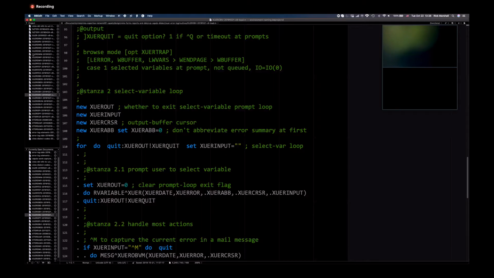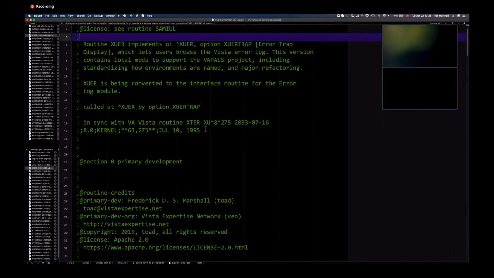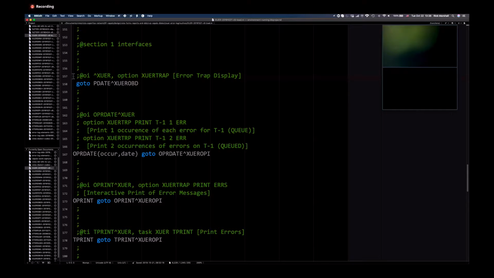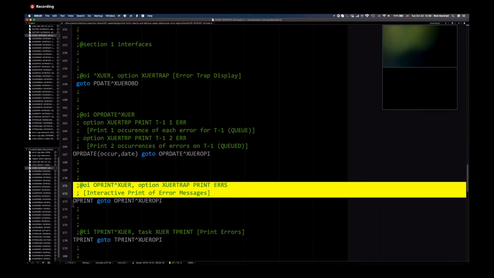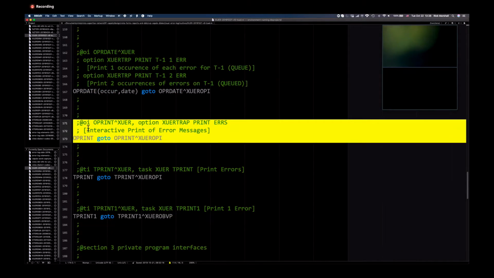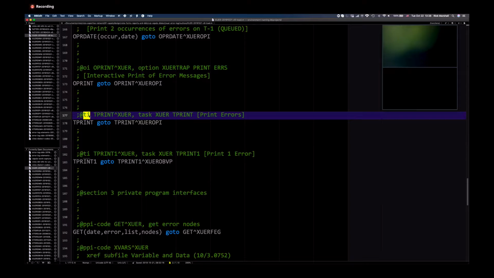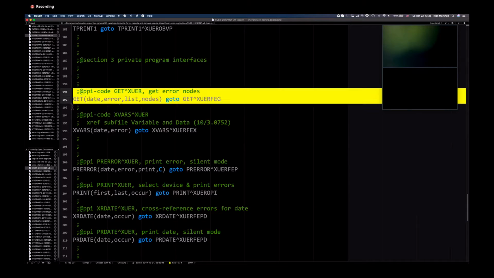But the modern version of this routine, XUER, this is our interface routine. It is both the entry point for the main browser option, and it's our interface routine. So if I scroll down past my commentary, which we'll talk about later, the whole structure of this routine consists of nothing but little interfaces, one after another, like so. And some of these, like the option interfaces, are public. They're being used by MenuMan, or they're task interfaces being used by TaskMan. But others are private. These are PPIs, private code. Nobody uses get of XUER except XUER himself. His own subroutines use get of XUER.